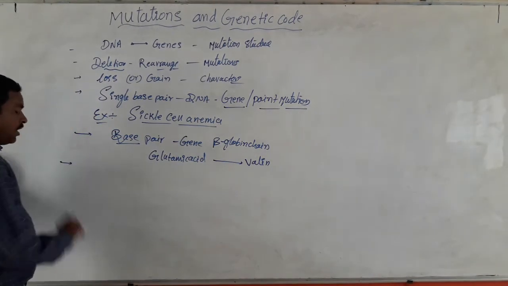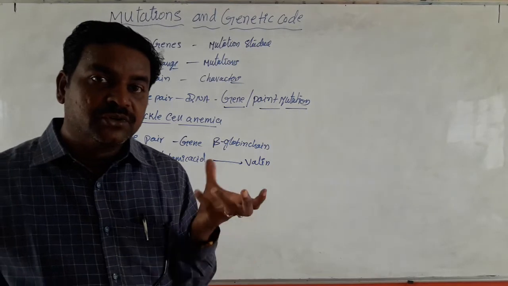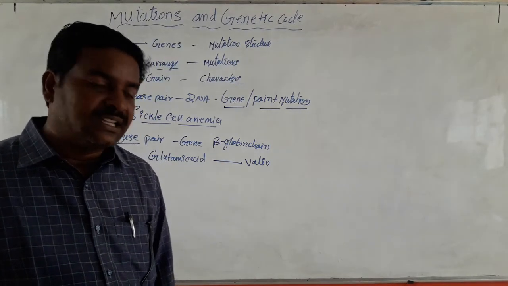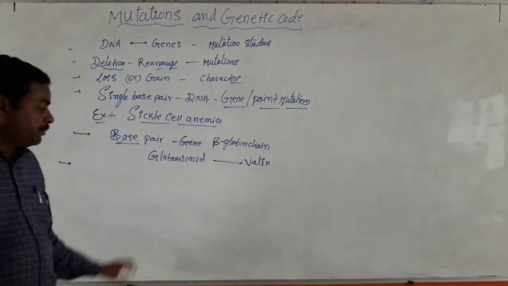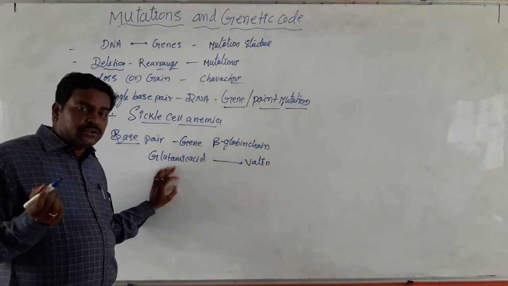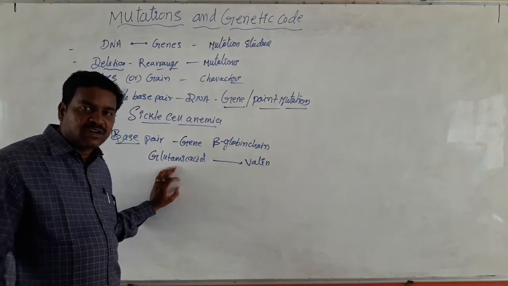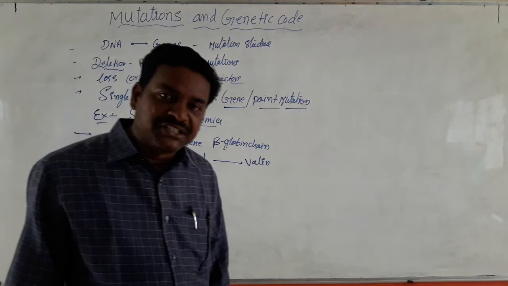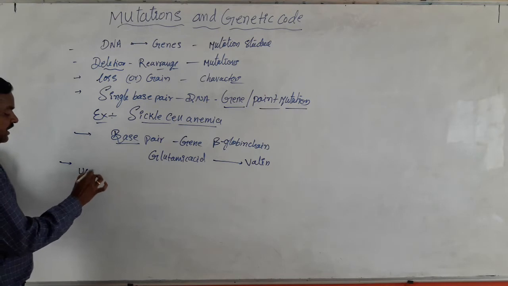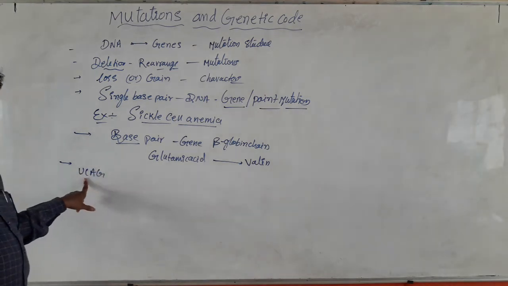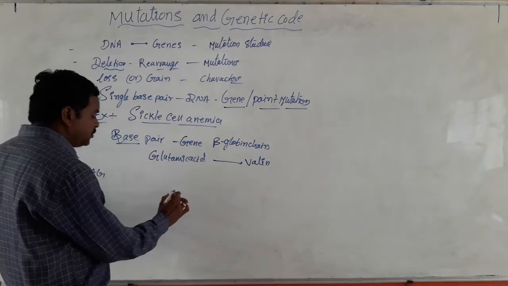Now coming to another one: how amino acids are changed in a polypeptide chain due to a mutation, a change in codons. A change at the level of a single base pair converts a codon into some other codon, which recognizes some other amino acid, and it can be explained this way. There are U, C, A, G; these four bases are present in mRNA. For example, UGU.